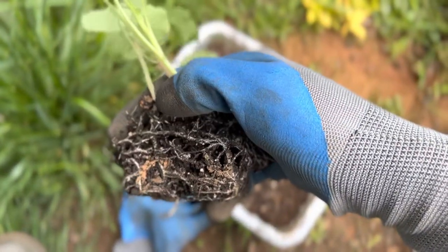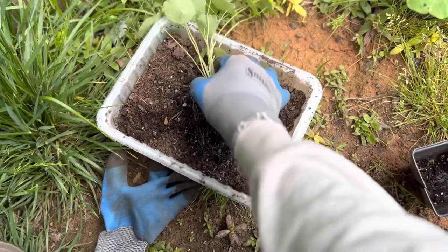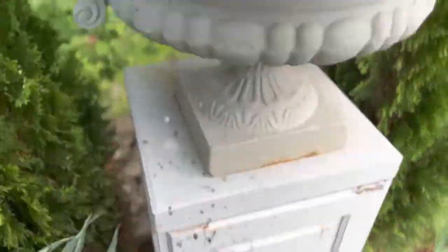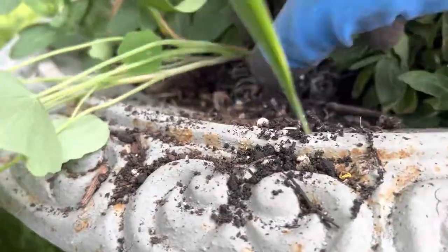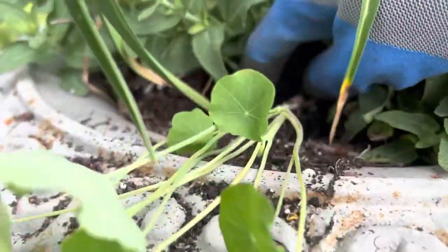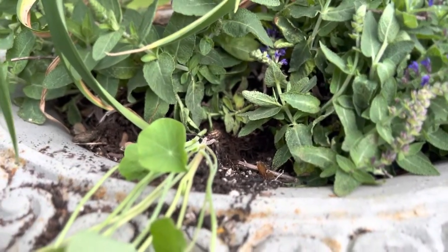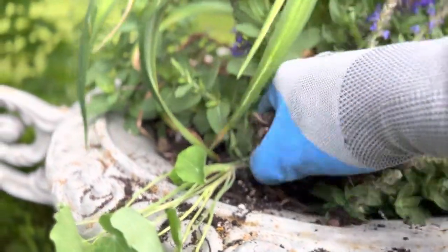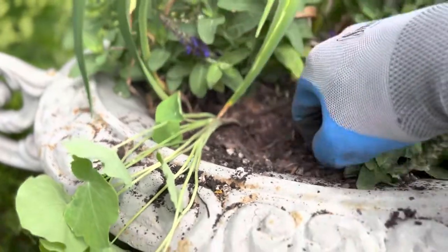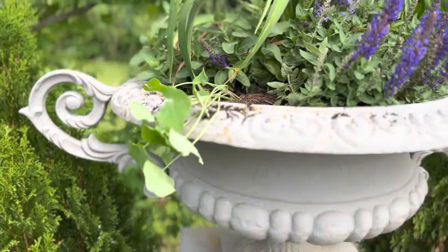I also like that there's still the individual seed pod from when I first grew the seeds. These, by the way, are probably five-week-old plants, and I've got to put them in now. You have to be quick in putting them in so they don't dry out, because these feeder roots do not like to be dry when it comes to planting. Nicely tucked in there, pretty shallowly, but I'm going to add more dirt and get them tucked in. And you can see as it trails down, they'll naturally drape and find their way down the side of that urn.